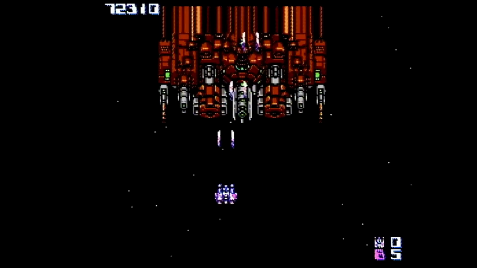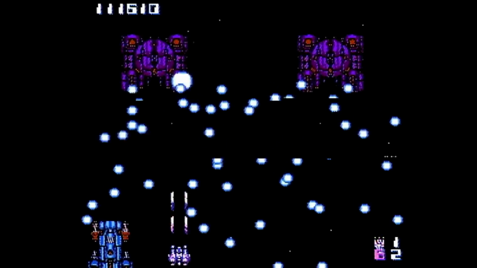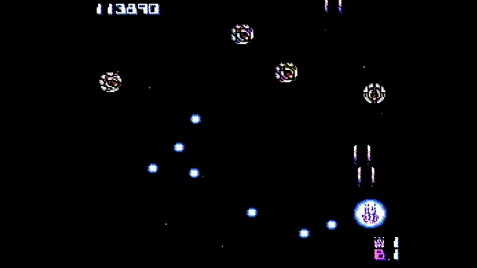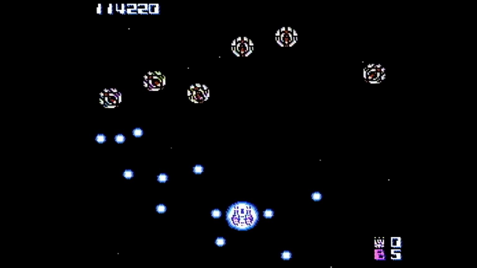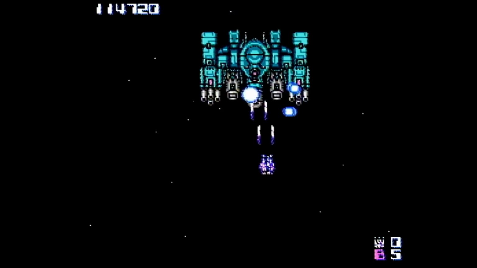There are 2 weapons here. The first is your standard straightforward gun, and the second weapon is a smart bomb. The smart bomb doesn't destroy everything on the screen, but it does clear all the bullets on the screen. So if you're in a situation with too many bullets, and you think you're gonna die, you might as well use a bomb to clear them.